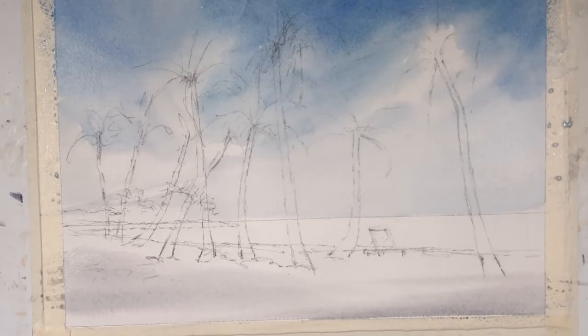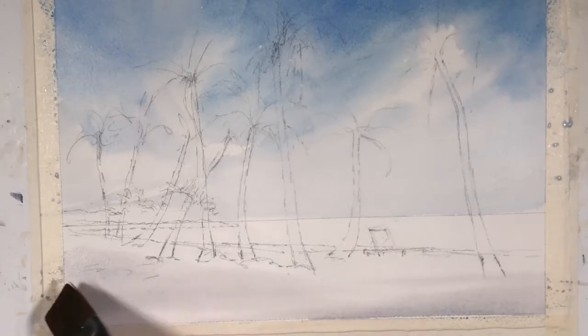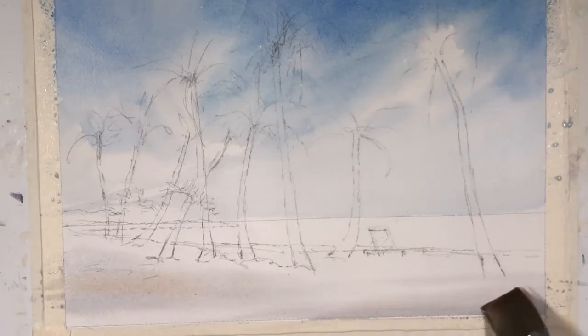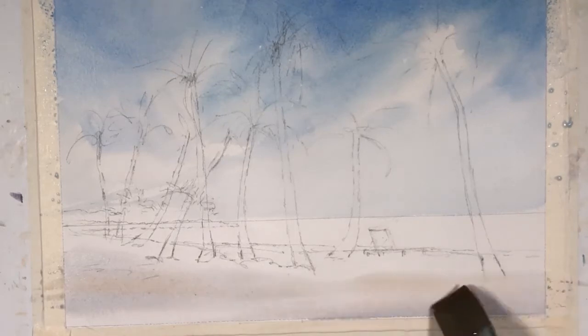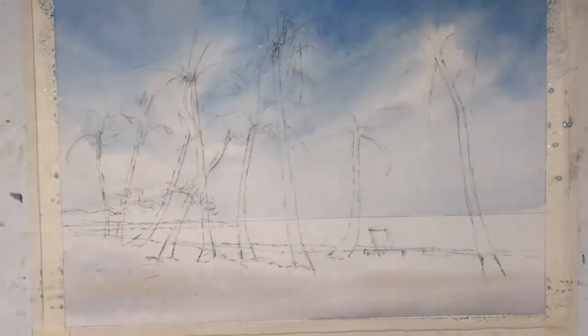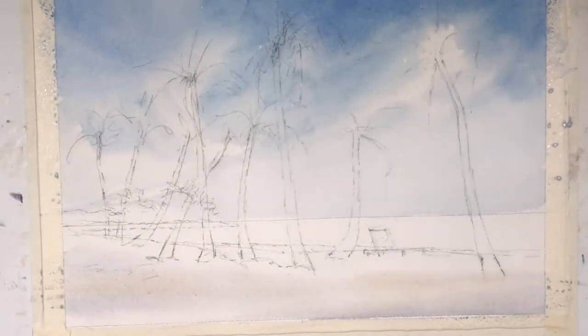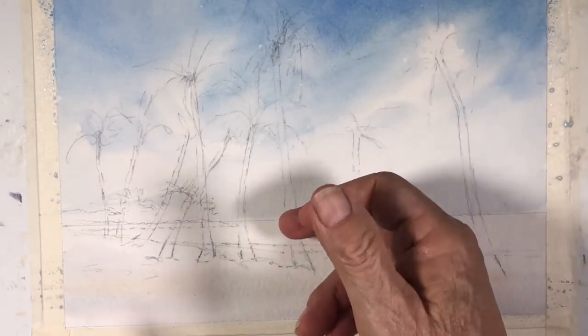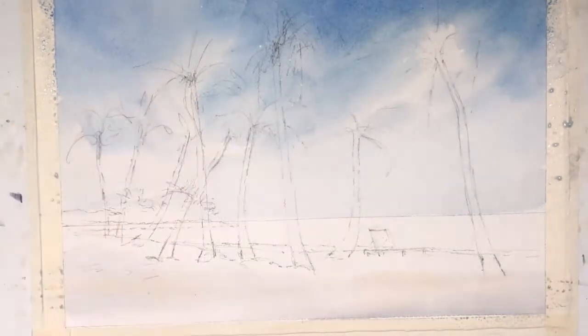Also, I'm going to bring in a really light burnt sienna in some areas, just to warm up a few, giving a few touches of warm hue to the sand. There, like that, that's about it. Probably most of that area will be covered with the shadows, but for now, I'm going to do that. My sky is still wet, so I'm going to wait to do anything there. But in the meantime, this is almost dry.